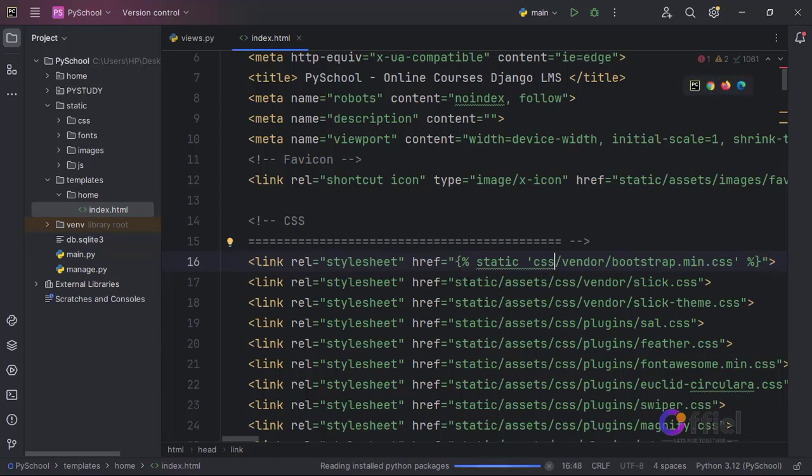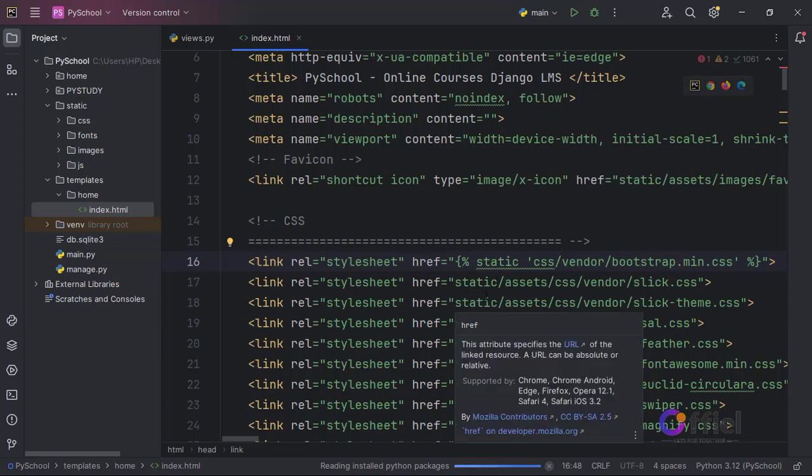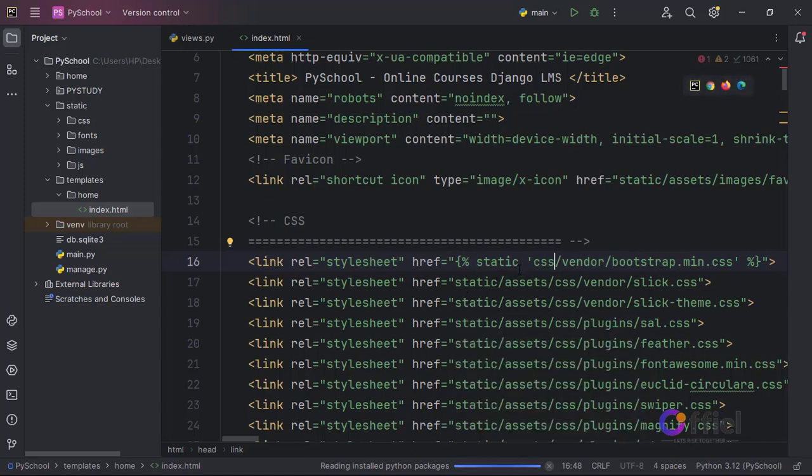We need to do the same to all CSS files. Let me do this faster. Then I will be back.